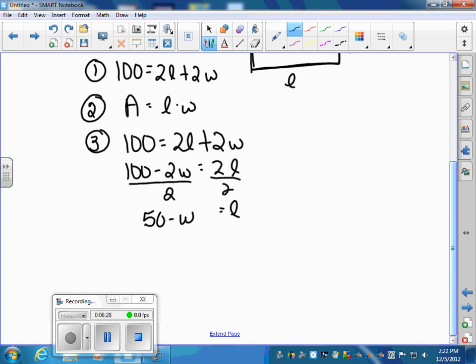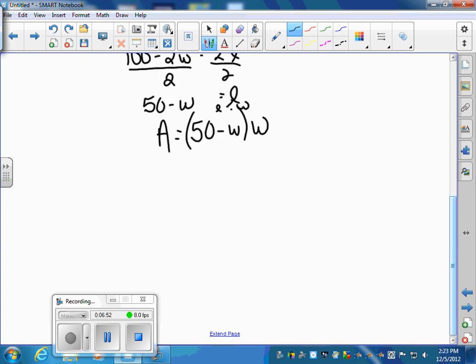Then on step number 3, the next thing that we do, remember, is to substitute that back into my formula for step 2. So then L is 50 minus W times another W. So your area would be length times width. And I know that L is 50 minus W. Step number 4, we want to get this in a form we could take a derivative. I'd rather not do this as a UV, so let's go ahead, since it's easy enough, and distribute. 50W minus W squared. Then we can take our derivative.